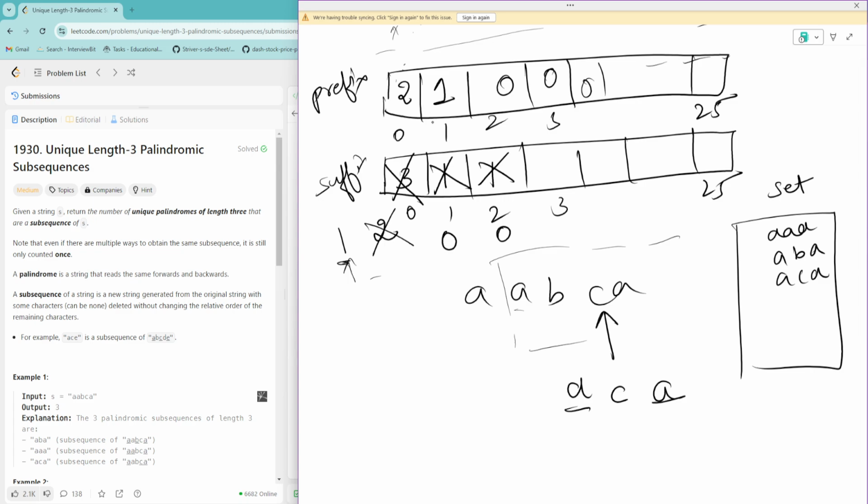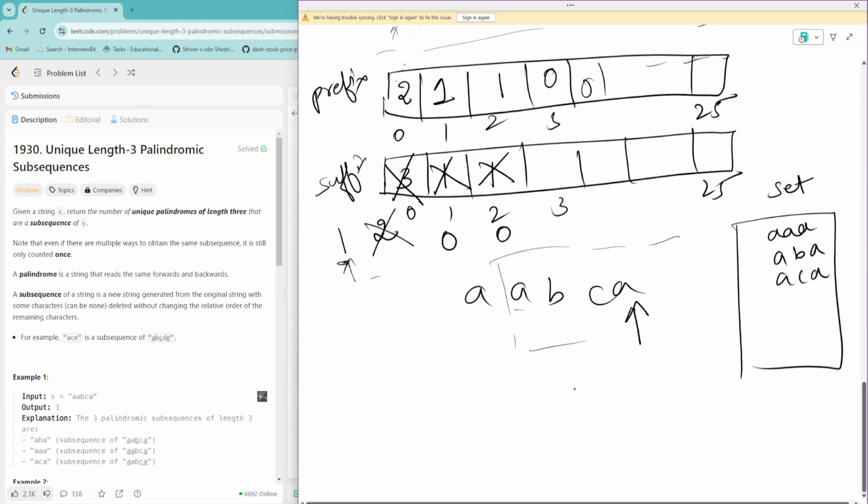Then there is also a B. So C, B that is existing previous to C. I would check for the suffix of B. There's none, so it cannot be put into the set. And there is no other previous character that exists, so I'll move to the next. Before moving to the next, I'll increment its prefix by 1.